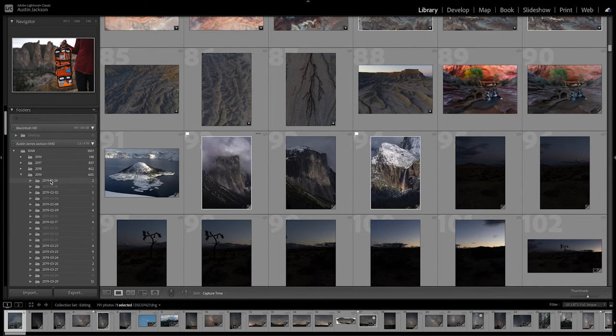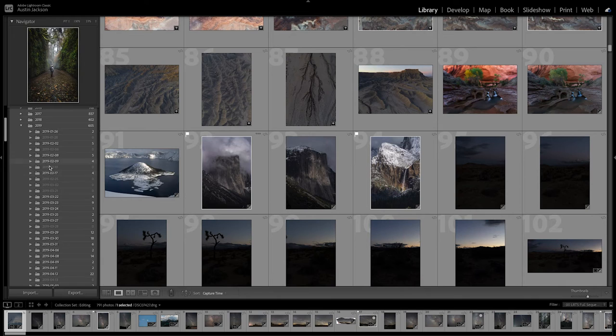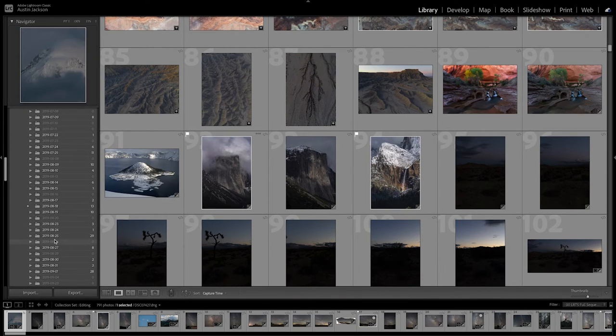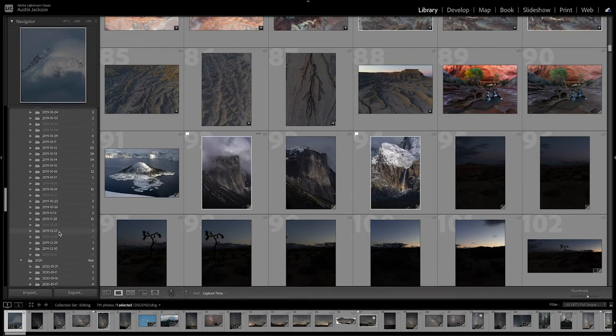Now, I've seen a lot of photographers use this folders option here to organize their photos, and there's a lot of reasons why I don't like using folders. So, for example, when you go to import, by default, your photos are going to import onto your hard drive by the date they were taken, which you can see mine are here. So, I don't really like that because I don't specifically remember exactly what I shot on August 24th of 2019 or whatever the day may be.